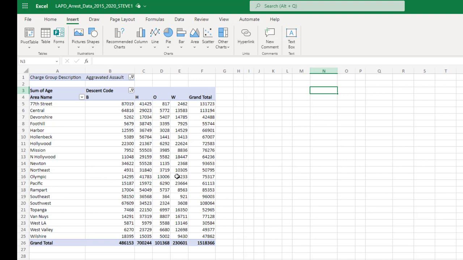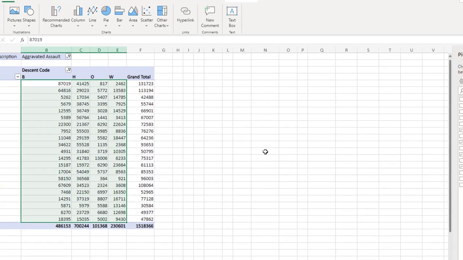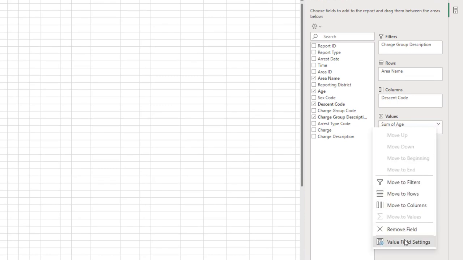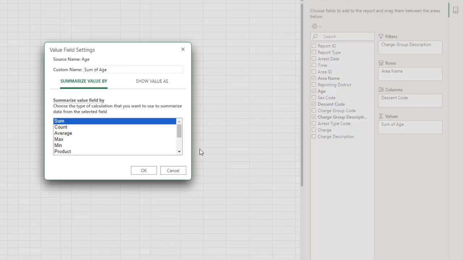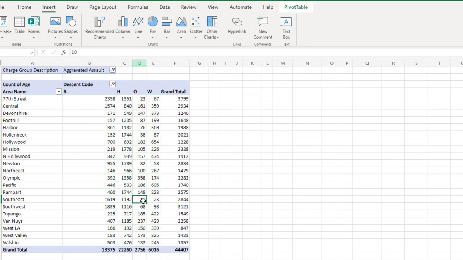The important thing to note is that we have lots of observations in each of the categories. There's no empty observations, so that's very important. This is the sum. We don't have any zeros. We can come over here to the values window and double check by changing the value field settings to a count, and there's only 10 others in the Southeast Division, but that's still pretty good, and we'll have enough observations to make this legitimate.